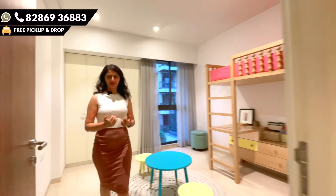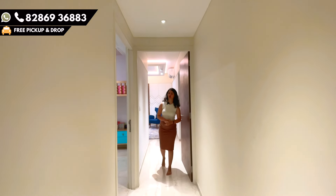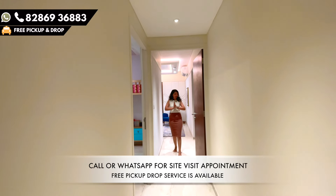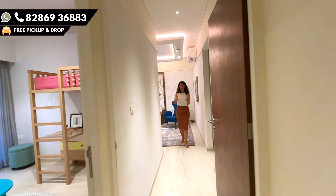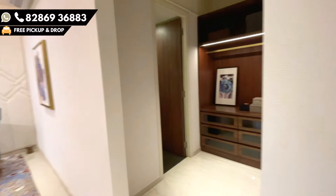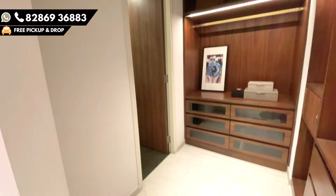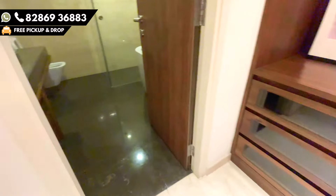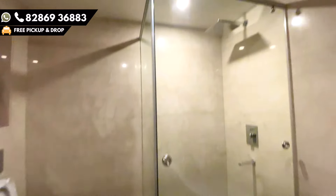As I walk out of the kids' bedroom, I'll be entering the final bedroom of the house, for which the carpet area is 260 square feet. Imagine — 260 square feet is a huge bedroom space. As we come inside, there's a quite long foyer area, and on the left-hand side there's a walk-in wardrobe. I really like this walk-in wardrobe — it has a lot of space for your dressing, your shoes, and your bags, just outside the bathroom area. And this bathroom is my favourite because it has a bathtub, which is very fancy.